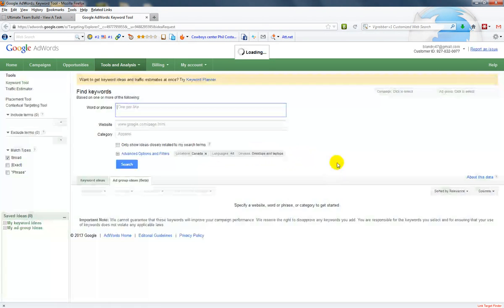And there it is. Now, if you have an AdWords account, you'll be able to see the cost per click. If you don't, then you're going to have to sign in, and it's just a matter of signing into your Google Gmail account, and it will automatically ask you if you want to create a free account and go through that process. It takes a few seconds. I've already done so. So here we are. We're going to put in a search term.